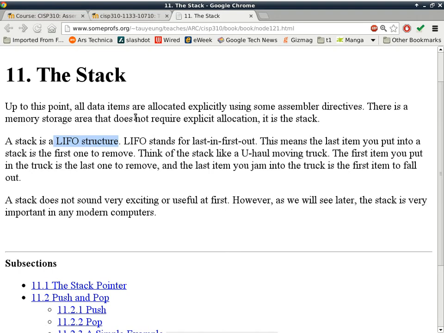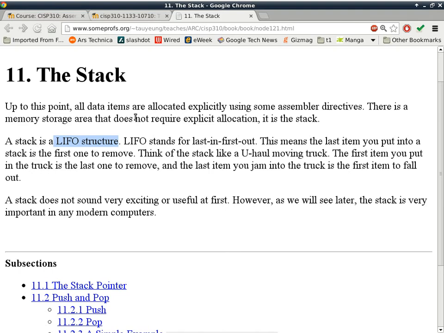So in that case, you need what we call a stack machine. And that's why stack machines are extremely useful in computer science, especially when it comes to parsing the syntax of a programming language. Okay, so that's why it's really useful. We use the stack all day long without really realizing it.